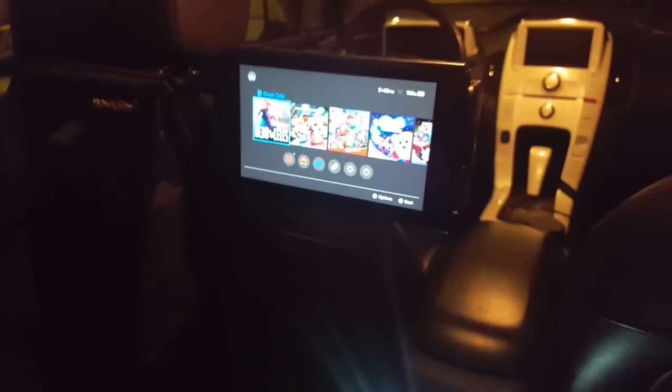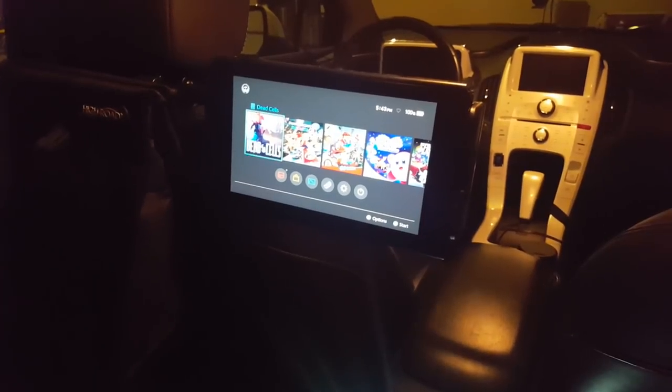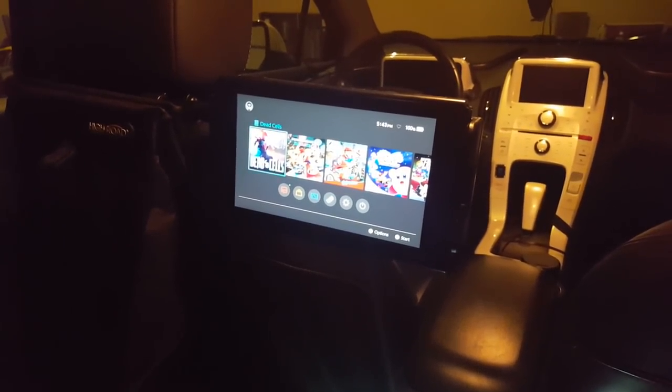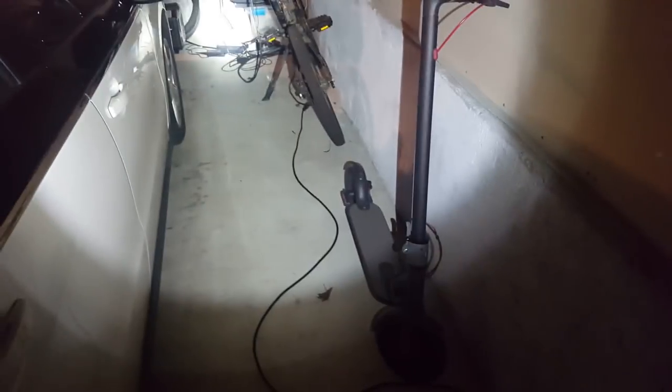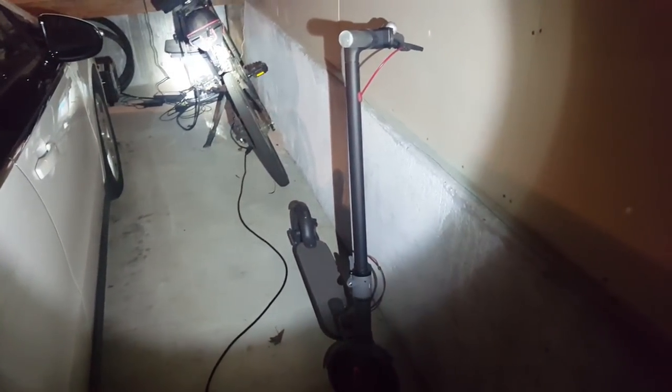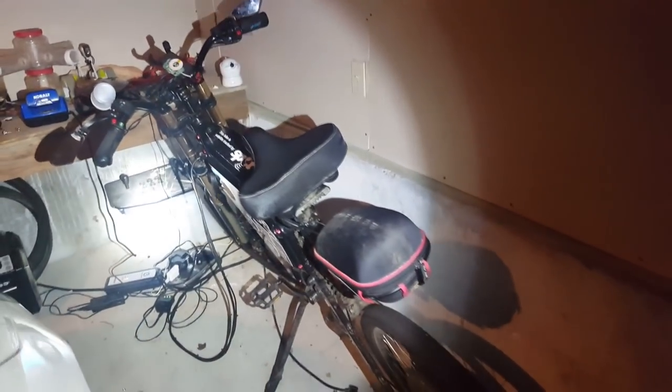There's also a Nintendo Switch in the back seat for entertainment — either after the car has been converted into a bed, or just for passengers on road trips or when I'm driving buddies around. I've got these dedicated trash bags so anybody riding with me doesn't have an excuse to put their trash anywhere I wouldn't like them to — there's one in the front as well. There's also the electric scooter, which I can pack up, stow in the trunk, and charge from the car itself. I can use it to get around large campsites. And the custom monster e-bike that I built from the ground up — but that's going to be the subject of another video in itself.